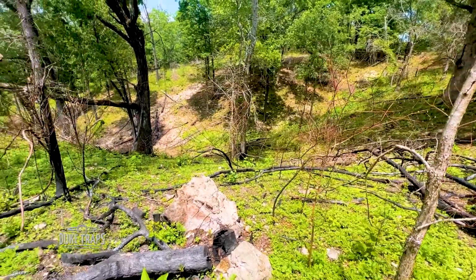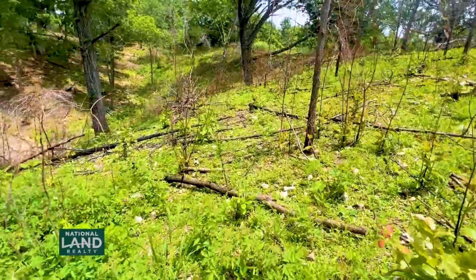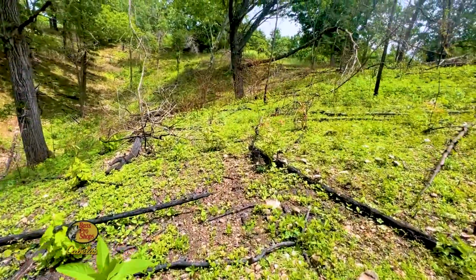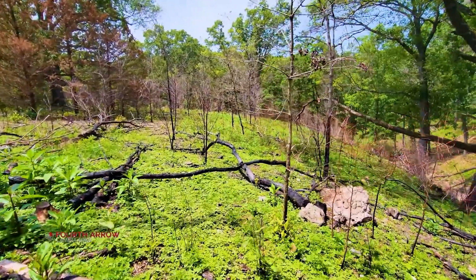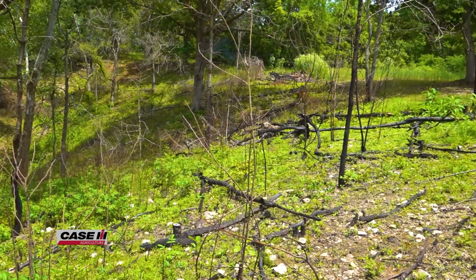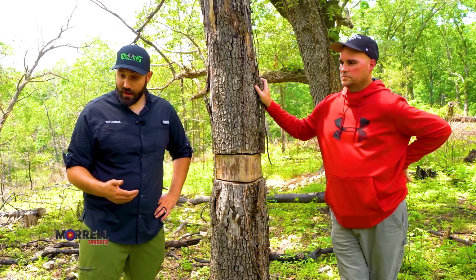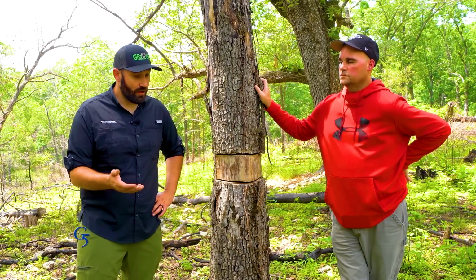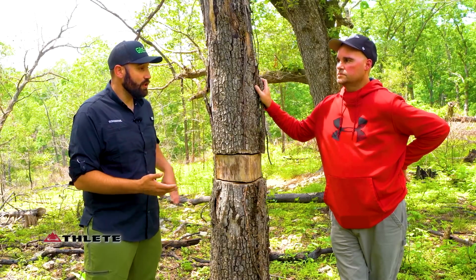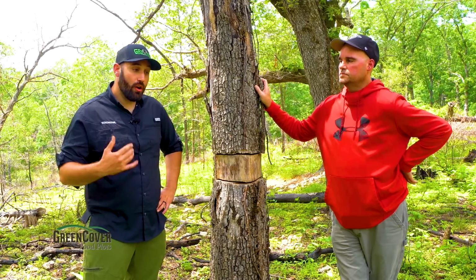And your next fire, as we're working through here, I'm seeing a lot of woody stems. Like I said, some saplings were top killed, and now there's 5, 6, 20 stems coming up. His next fire is going to be a growing season fire, late summer, which is going to then set back some of these hardwood saplings that are coming on. And that'll help with the blackberries that will outcompete and outshade some of the forbs and grasses that we want in here. And there's some sumac, there's some woody species coming on, which is fine, but that next fire has to be a growing season fire. And just alternate them. And we'll then alternate them.